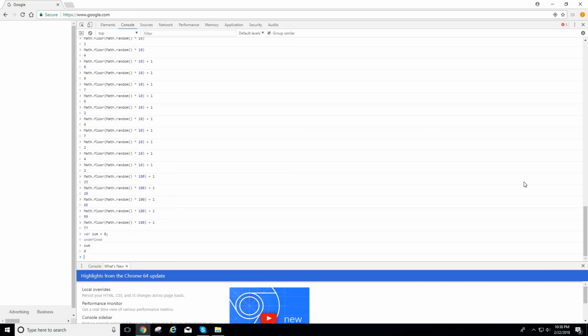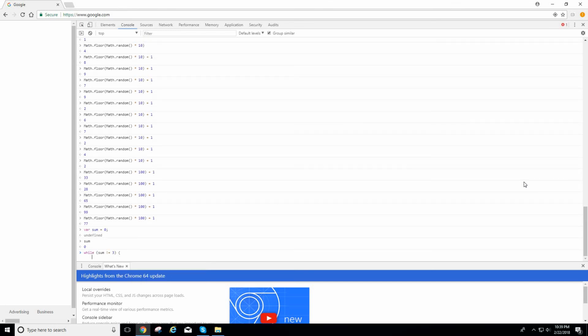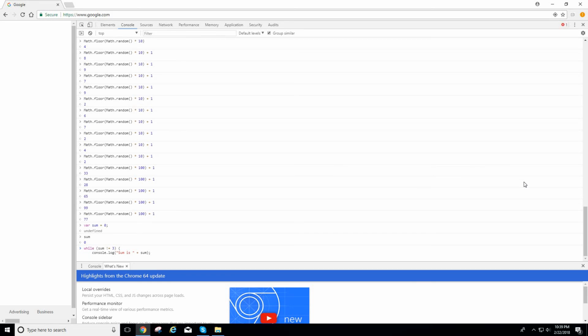Now let's do a while statement: while sum does not equal 3. Let's put our bracket. Now inside of this loop, let's output what sum equals so that we know: sum is plus sum. That's going to output our sum value.